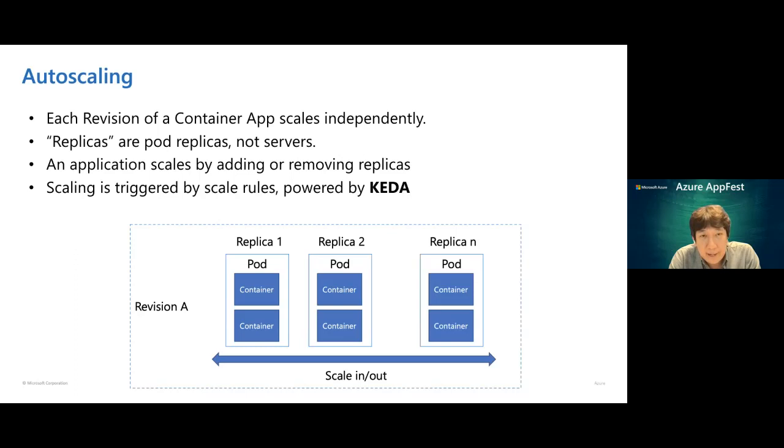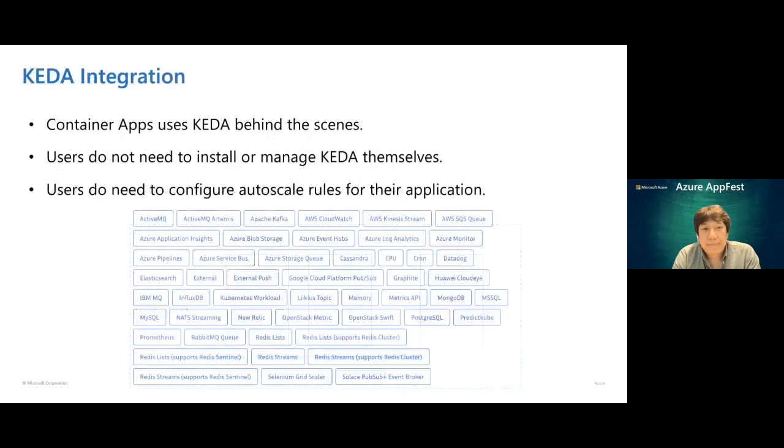And scaling is totally handled by this thing called KEDA. If you're not familiar with KEDA, KEDA is basically the Kubernetes autoscaler. So you can scale to any number of replicas. You can even scale to 0, right? This is suitable for creating event-driven applications on Kubernetes. And you can use the custom metrics you can see on the screen: ActiveMQ, Kafka, Event Hubs, cron, CPU, Cassandra. There are tons of technologies out there. MS SQL, New Relic. There are too many of them.